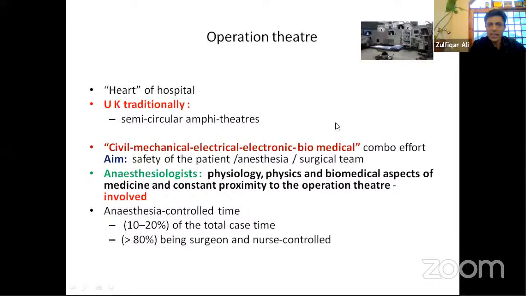If we see the traditional name, the operating room was previously named the operating theater. The word has come from the United Kingdom, and it started historically because medical students were initially allowed to watch various surgical procedures done in procedure rooms designed in the form of amphitheaters. But still, the operating room is one of the most important areas of the hospital.